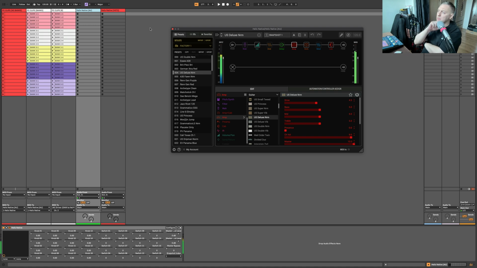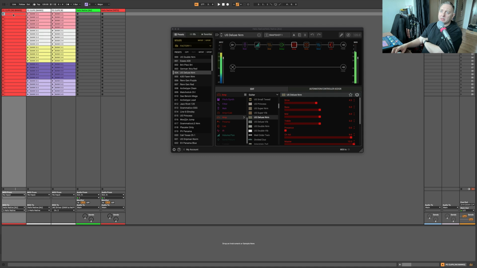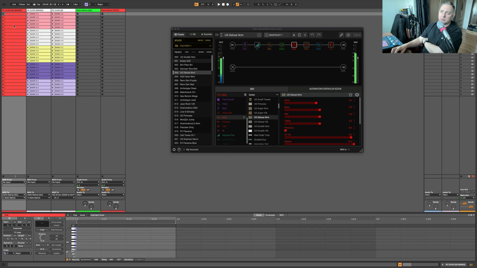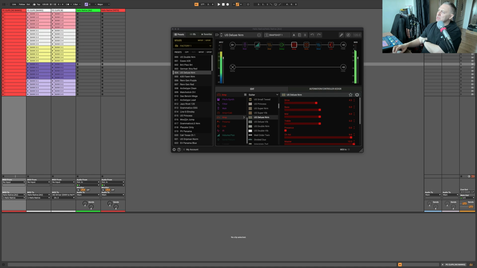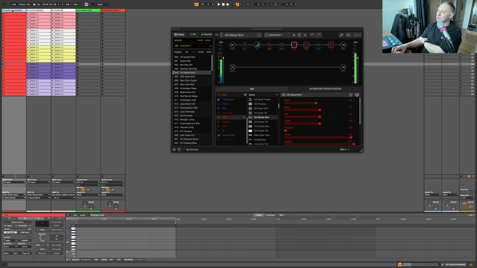So I've got the audio unit version of the plugin here, and one of the reasons I like Ableton Live is because it supports audio units, both version 2 and 3. It supports VST 2 and 3. So it covers basically all the ground you would need. Now in Ableton Live, it's quite easy to demonstrate program change events because we have these cool little things called clips. Clips have the ability to send program changes. Now, I've always thought it was a bit strange that Ableton Live doesn't respond to program changes, not natively anyway. You might be able to do some stuff with Max for Live and sort of workarounds, but it doesn't really work that way.